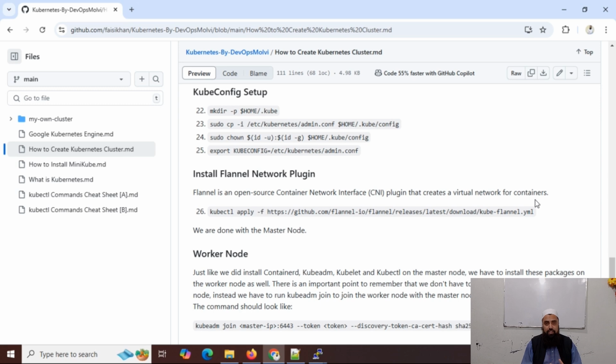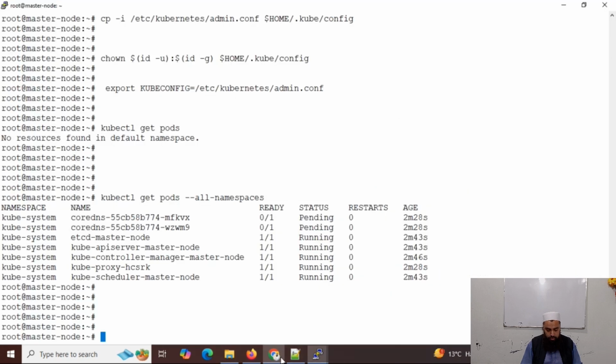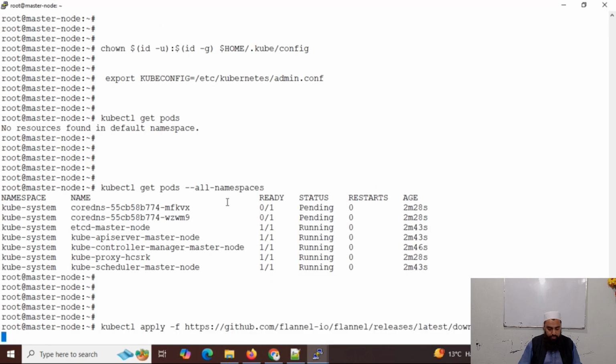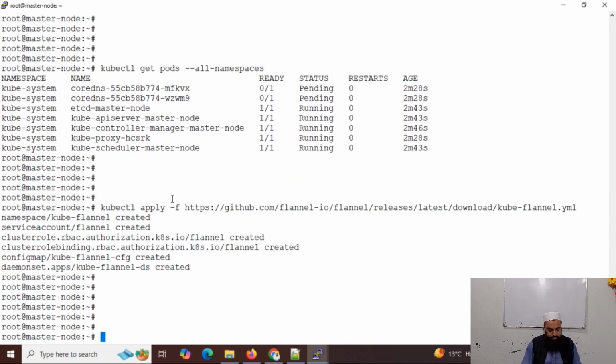It is required so that worker nodes do not face any issues while communicating with the master node. You can say that it is just like a virtual network of the master and the worker nodes. We have to install this plugin on the master node only. You don't have to install it on the worker nodes, and I will just run it.